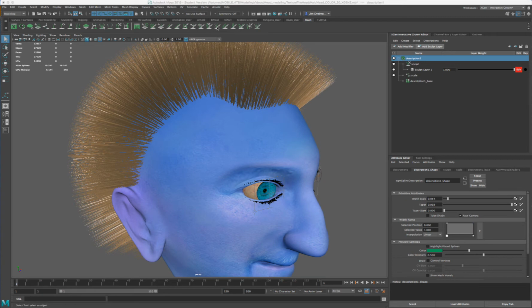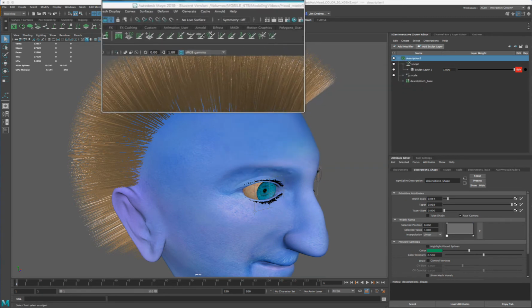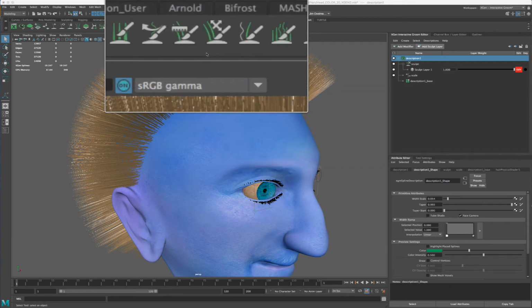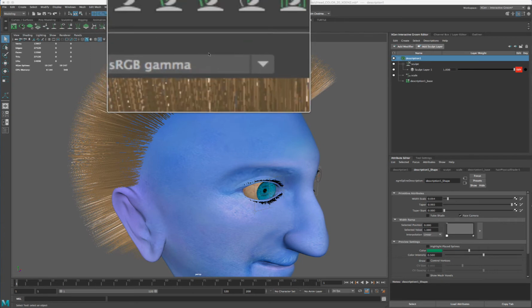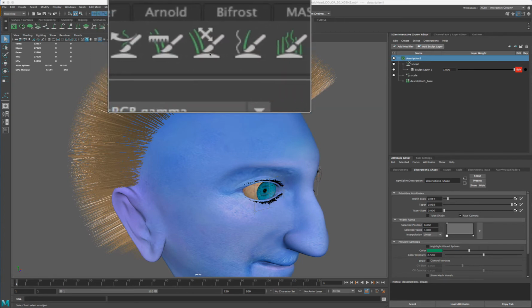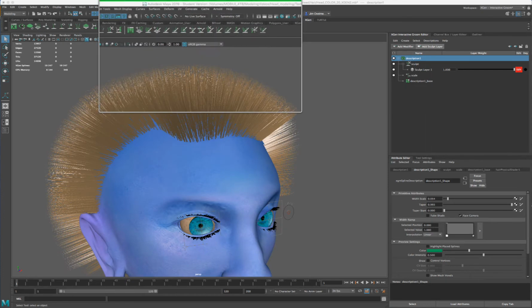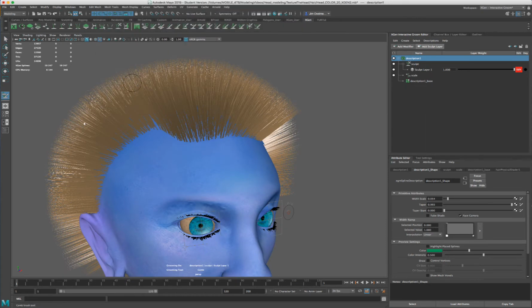All right, but we're going to start right here with these two tools, the comb and the grab button. Then we're going to use more refined grooming tools to get the look and the style that we need. So if I start just with the comb, you see it's just one. Turn on the symmetry by going over to the tool settings, and here the attribute editor is conveniently located.